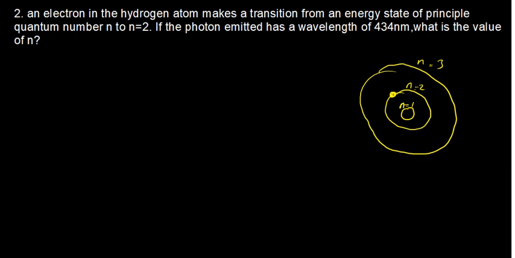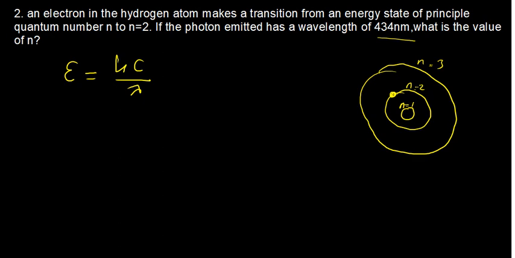Okay, so we need first to find an equation where we are going to determine something before we can even go to finding out our answer that we want. So we know that energy is given by Planck's constant times the speed of light over wavelength. So we need first to find out the wavelength of this. Alright, we were already given the wavelength here. Okay, we need first to determine the energy of this electron, which was the photon which was emitted.